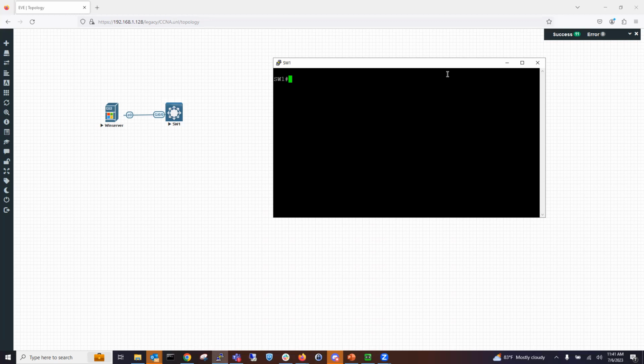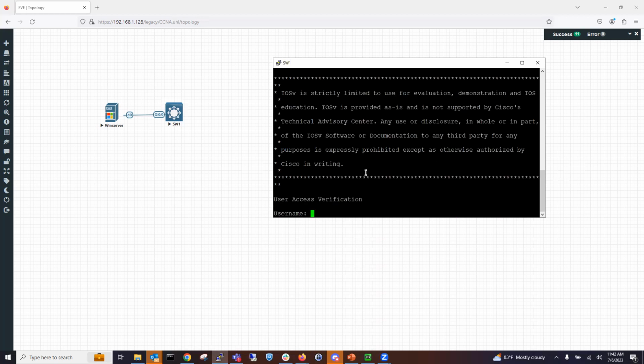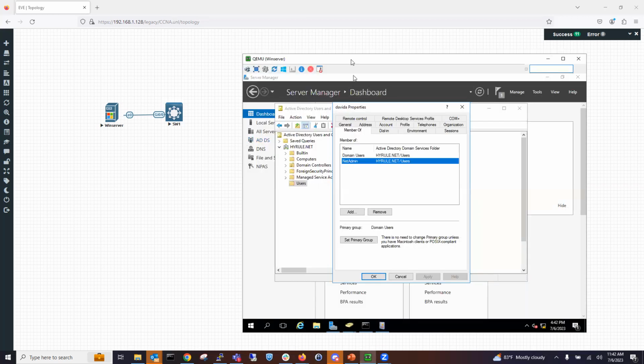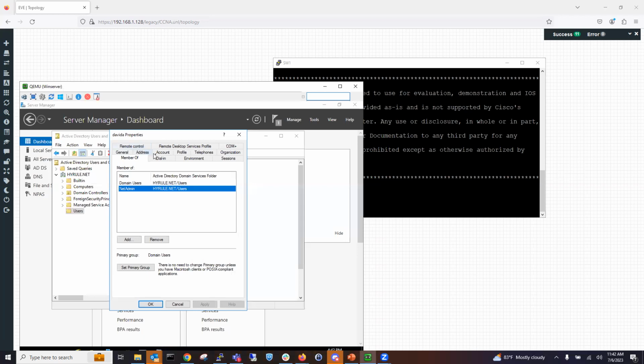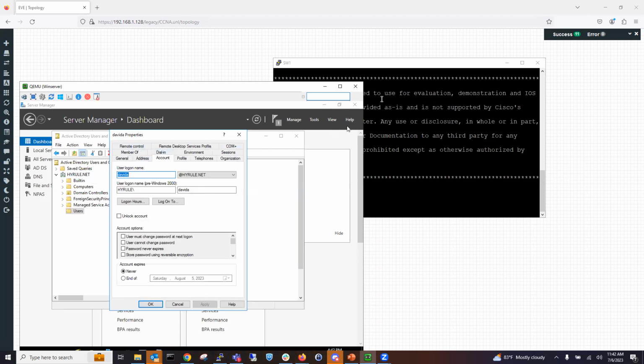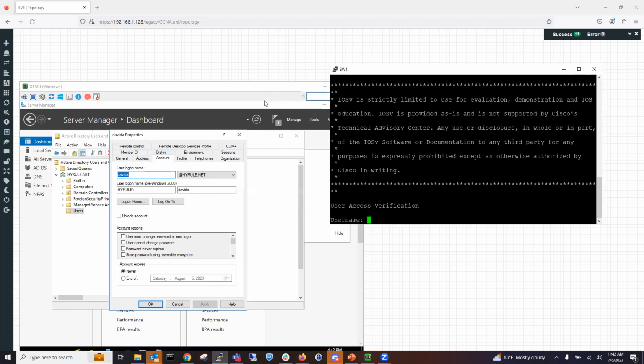So this is going to be me trying to log in via a console. As you can see, it says switch 1, console 0 is now available. Let's log in. Just pretend I put an imaginary console cable in the switch. As I stated before, my username is David A. Let's put that in.